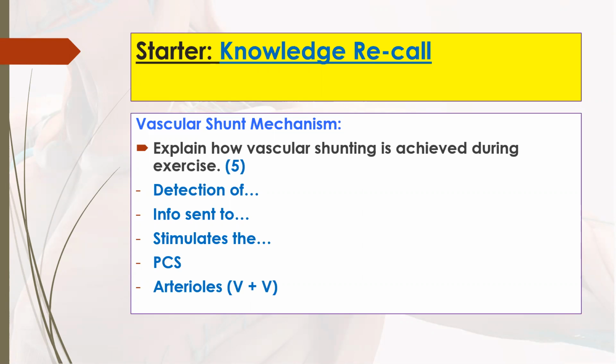I've put 5 marks down and I want you to comment on 5 particular things now. Just in case you're a little rusty, I've given you a few tips here. If you can see through the 5 bullet points there, the last one, there's actually 2 separate things attached to it. Hopefully that rings a few bells for you. If you can give yourself 5 to 10 minutes to complete this task, pause the video here and I will pick it up in a minute once you've got the work done. Okay, good luck.